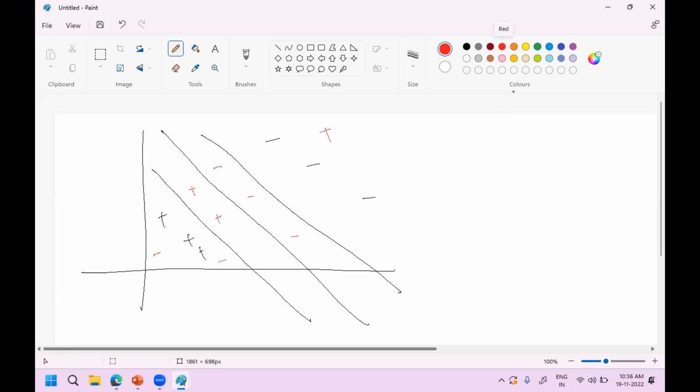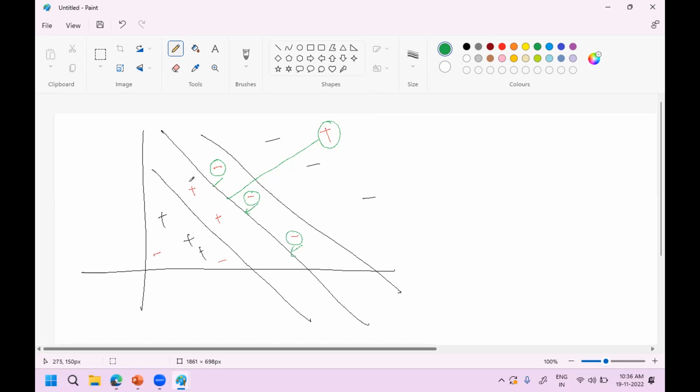The center line is like the main margin, the line of separation. This is a misclassification. What is the distance of this point from the center line? And this one? And this one?